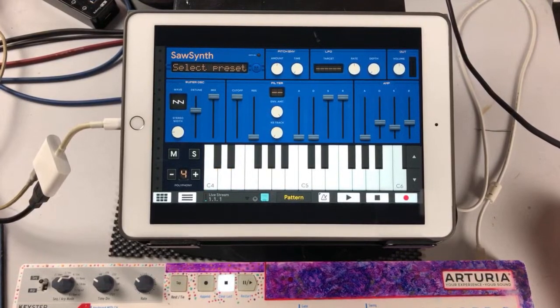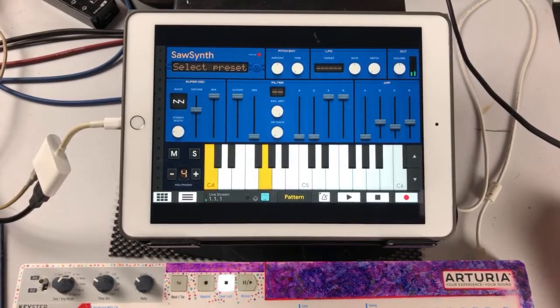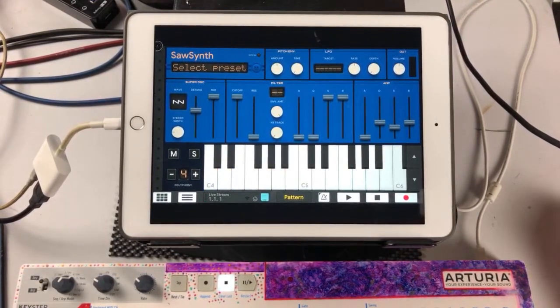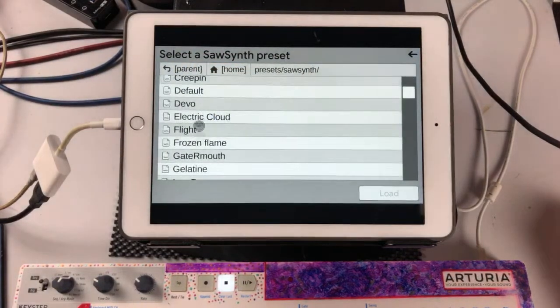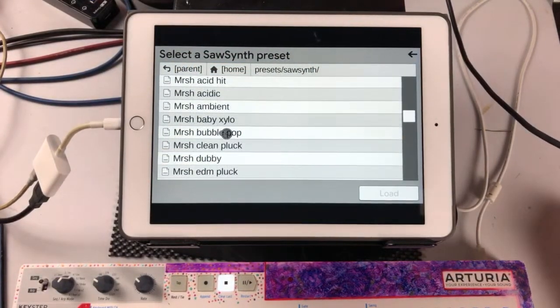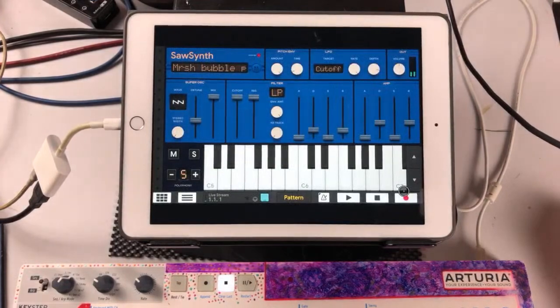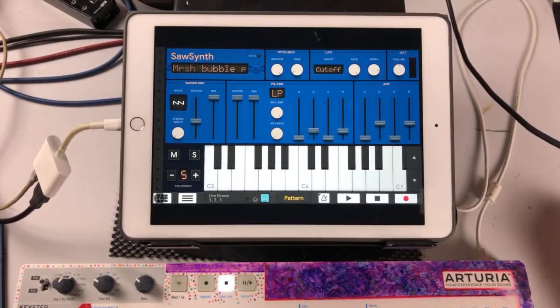The developer's alive, yeah. Their website, their forum's very active, so loads of stuff going on in the Saw synth as well. You can get tons and tons of patches from their website as well.